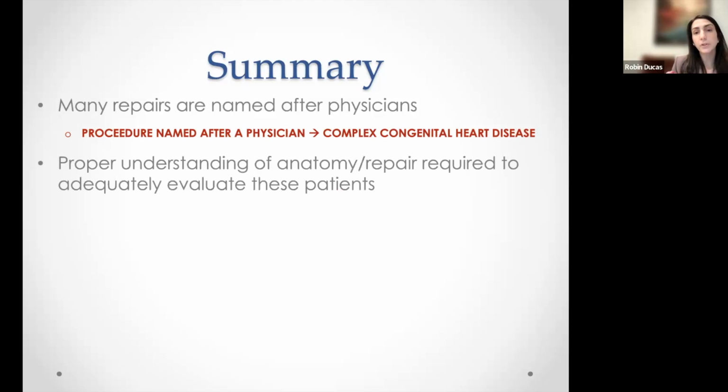We know that proper understanding of anatomy and repairs are required to adequately evaluate these patients. Just commenting on the ventricular and valvular function is not always sufficient. As I showed you in this talk, if there are conduits, you need to look for stenosis, you need to look for thrombosis, you need to look for a leak. So understanding how the patients are repaired is very important to making sure that we're doing our best job in imaging them and caring for them going forward.